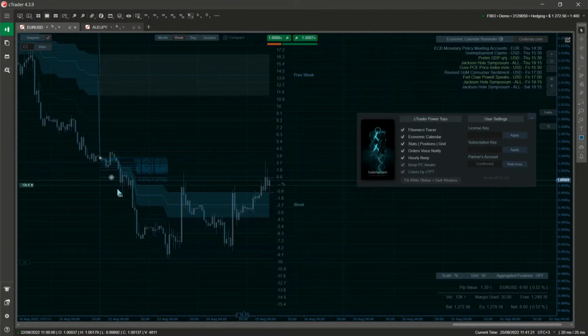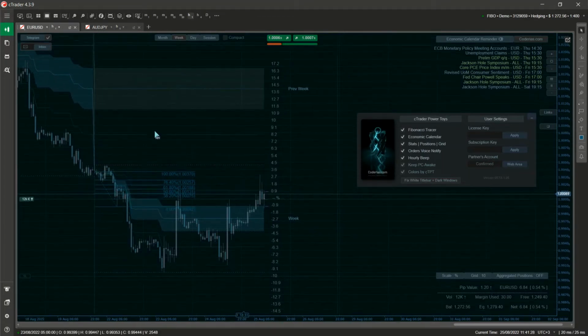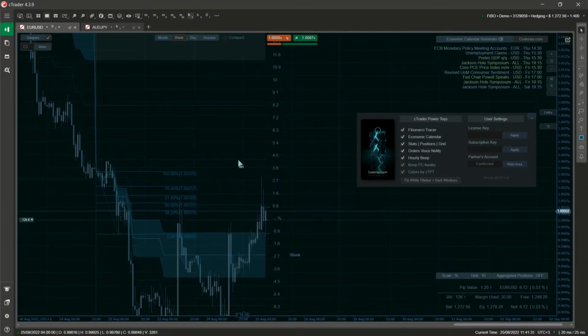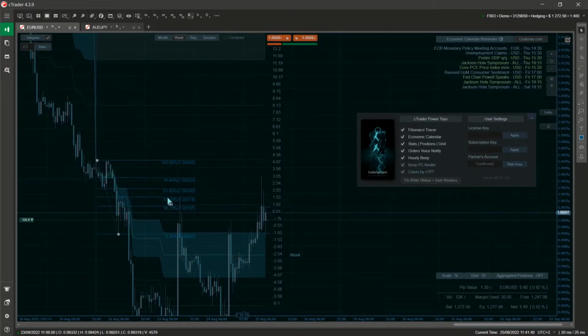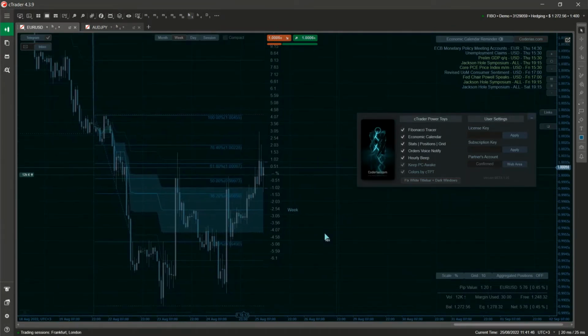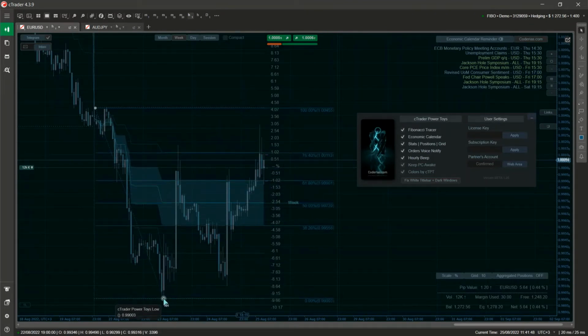So if we build Fibonacci, we will have here 50%, 38%, and so on. When price is moving further down, now we have the 50 level here and 38 here.